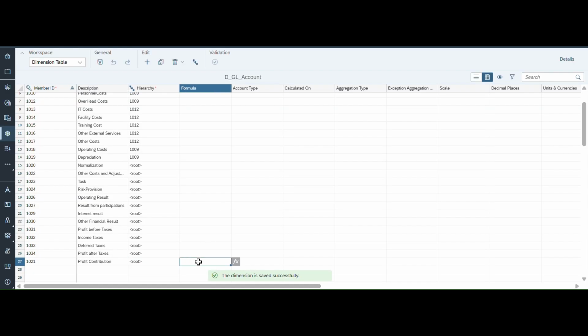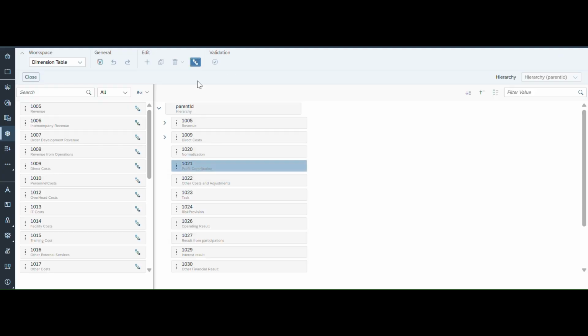The profit contribution will be nothing but whatever revenue is generated minus the total cost. In my hierarchy, this revenue node will aggregate all these revenues, so this will be the total revenue, and this direct cost will be the total cost. So revenue minus cost will be my profit contribution.